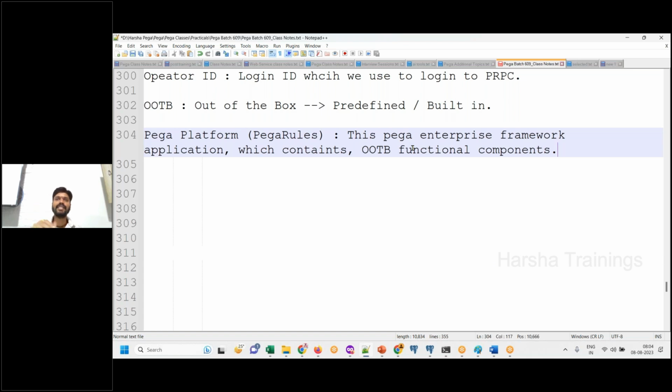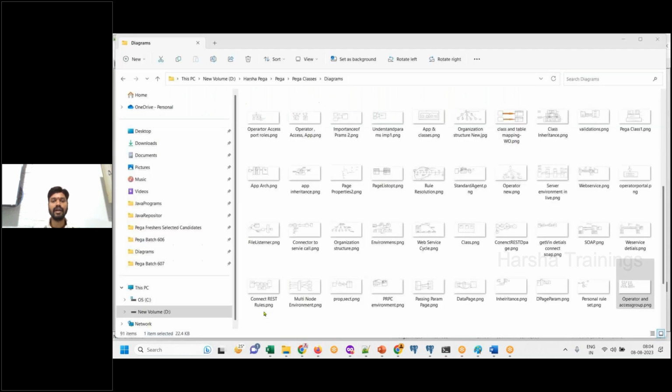Finally, an application contains functionalities. Pega platform already has some functionalities, and common functionalities will be there in the framework application. Pega platform application functionalities are common functionalities. From that, we concluded that the Pega platform is a framework application. That is enterprise level, meaning for any business, if anyone purchases the Pega platform, they can make use of the functionalities. On top of the Pega platform, we would be creating our own framework. I will open the diagram. Hold on.